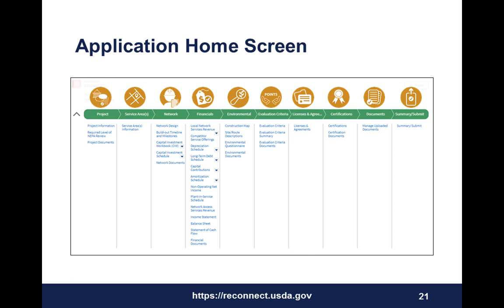Please note, the gold icons at the top of the screen have been added for use in this presentation to help better understand what section we are in. Applicants will not see these icons in the actual application system. The portal does not require completion of each layer or tab in sequence, but changes within layers or tabs can ripple throughout the application. That ripple may mean the applicant will have to adjust finances to meet newly proposed facilities. That ripple could also affect overall eligibility or feasibility.